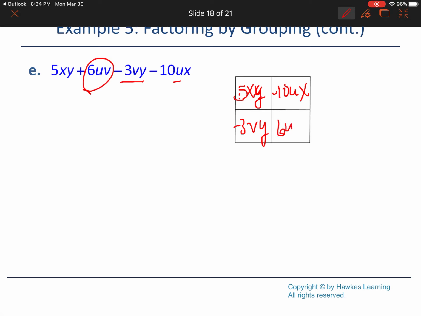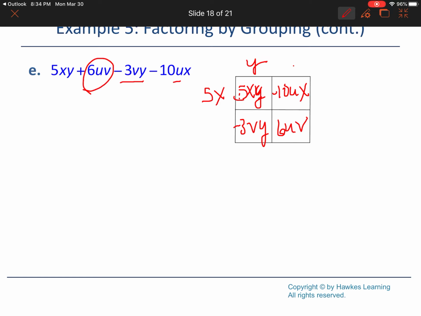So that leaves me with this one, which I'm going to put over here. Now, it still might not work, but if it doesn't work now, it will be because it's not factorable. All right, so I'm going to look across the top and say, what's the common factors? I got a 5, and I have an x. So up here, I've got to have a y.